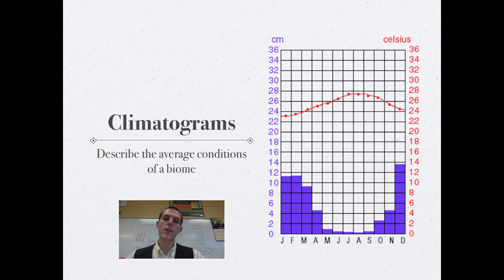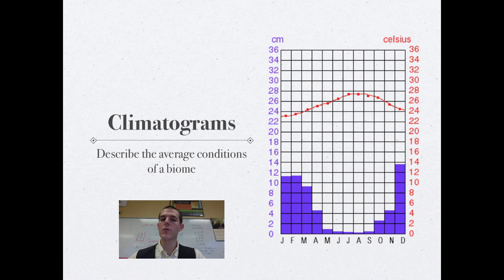And last thing before we go ahead and jump on into our biomes, you need to recognize this chart here on the right. This is called a climatogram, and a climatogram describes the average conditions of a biome, and they always show two different types of data. They give you the temperature, usually in Celsius, and the rainfall in centimeters. So you can see the top line there, that is the line showing the average temperature, and the bars show you the rainfall. Along the bottom, you'll see some letters, J, F, M, A, M. Those are the months of the year. So for each month of the year, they're giving you the average precipitation and the average temperature in an area.